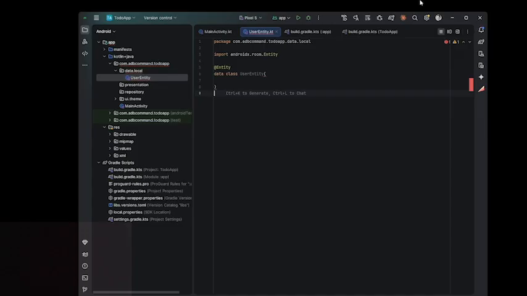Samples of column names can be name, as we have here, email, password, etc. So this entity is the same thing as a table, although in Room it's called an entity. An entity is just a class in Kotlin, or generally an object that contains attributes.